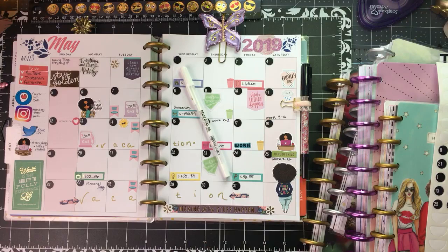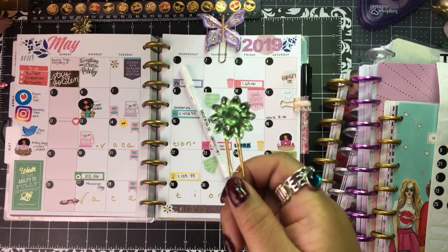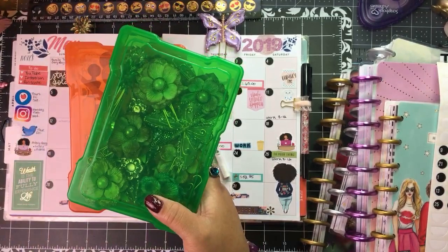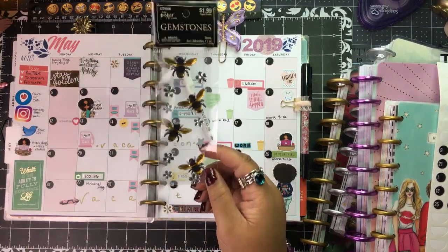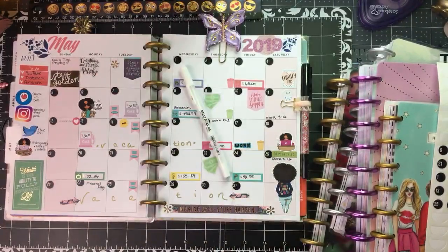Being a planner girl, I love being a planner girl. Look at this one here. But I'm also a crafter. I love to sew and everything. Moms are great. And then I'll just put these back in my case. That's right below me under my desk. It's always nice to have stickers. These are more bee stickers. It's always nice to have these around when I'm doing embellishing.